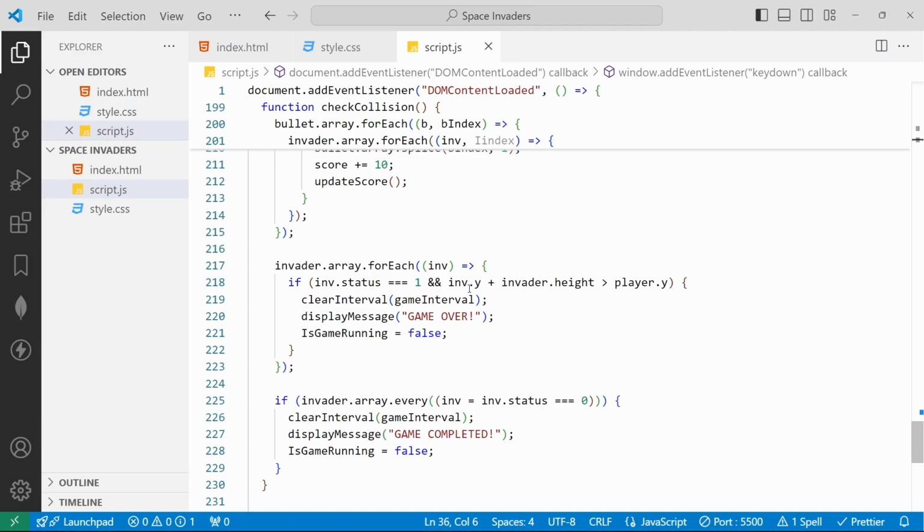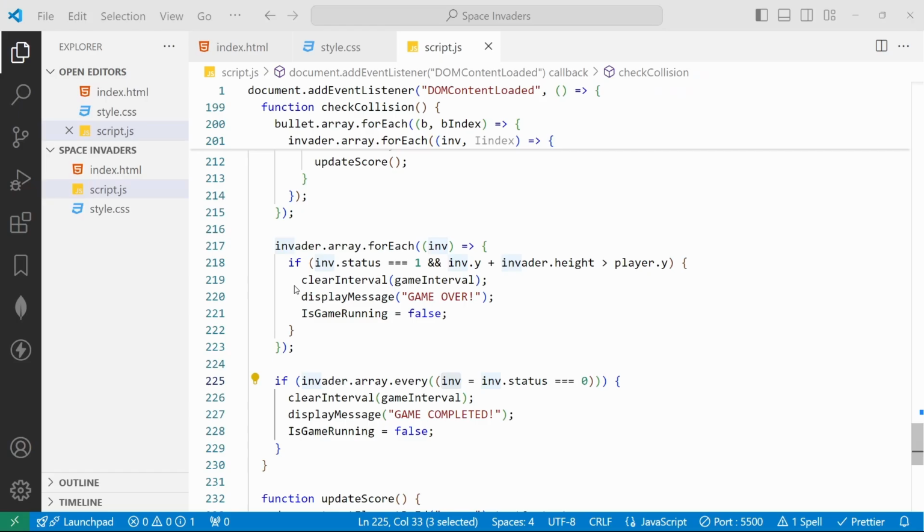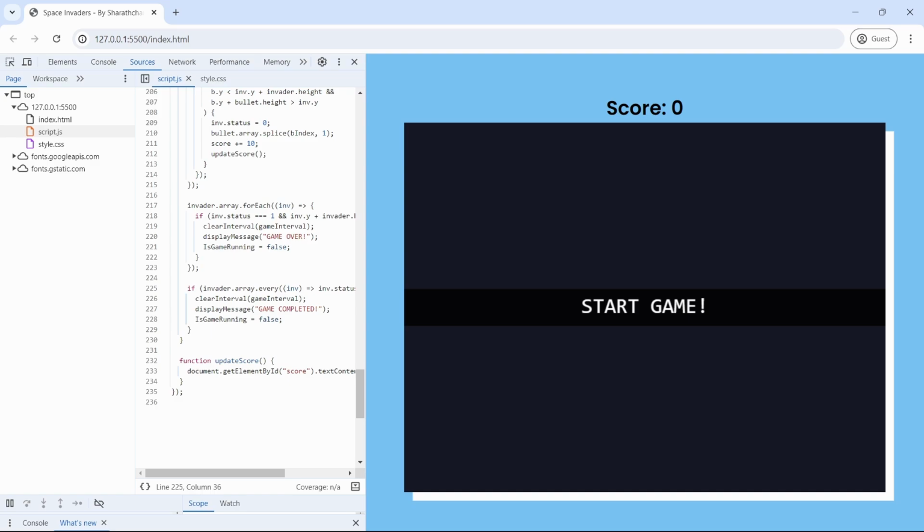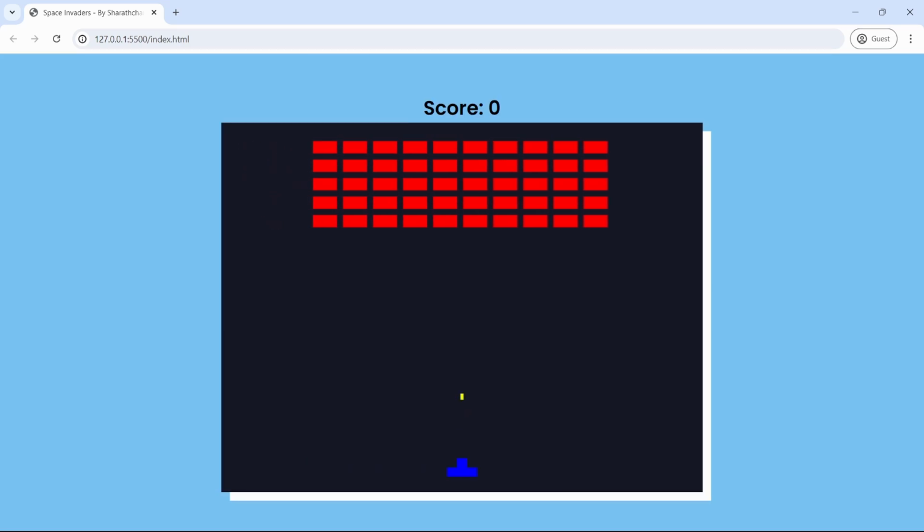So we'll check what the error contains. I'm getting the error from here. Here this is inv, that is outside the function. So we need to set this inside this function. So I will remove this, I will set this inside, and I will remove the condition from here and make this a function call. If I save, if I go to the browser, if I refresh, if I hit on space, we'll get that.